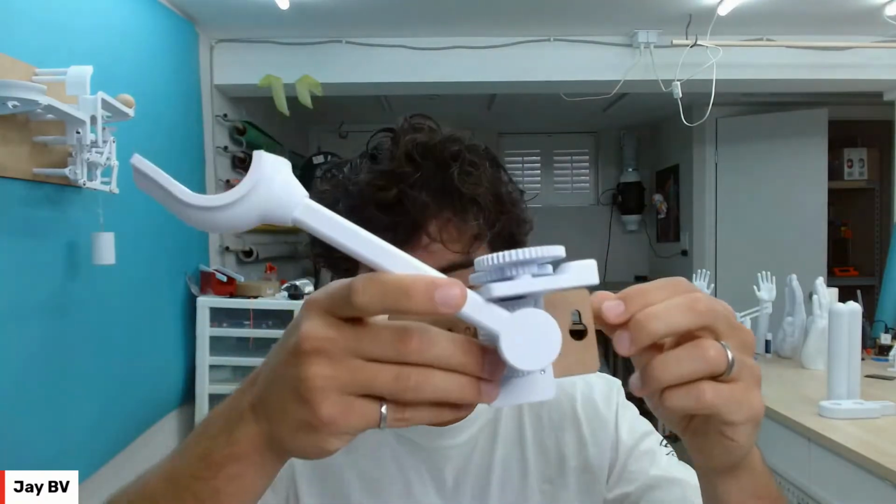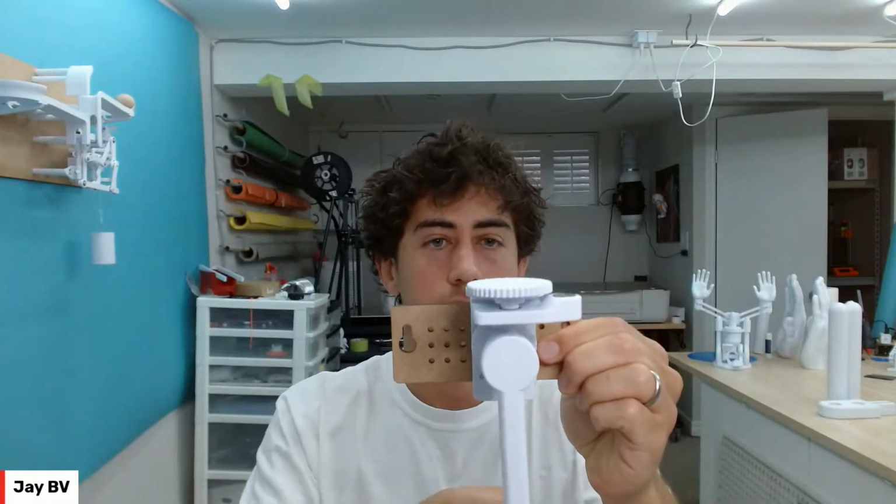As soon as I remove the governor, this handle drops really quickly. Oh wow! So that governor makes a huge difference. Yeah. So it's cool to see it in the CAD world, you know.